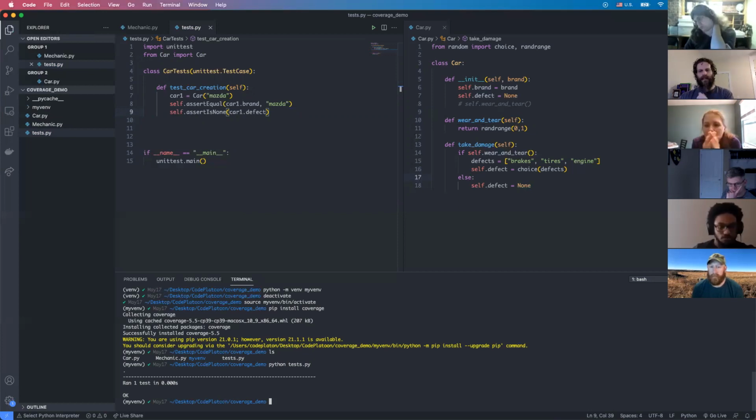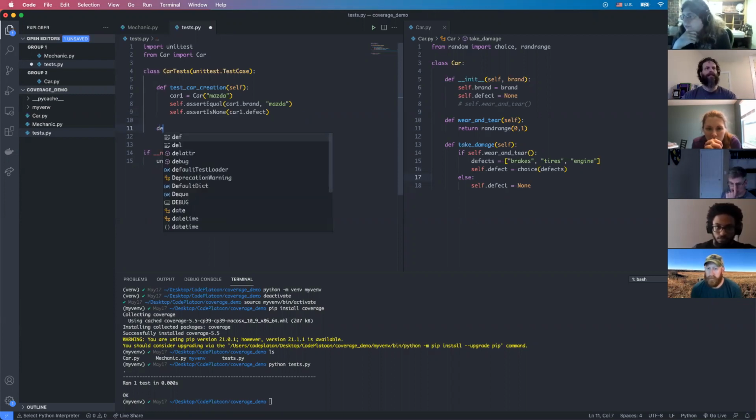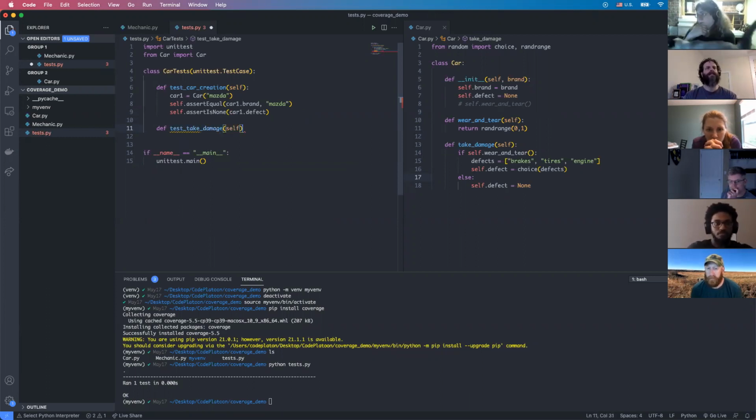Let's see. Jen, can you help me write another test for Car? Okay, so we can test the take damage function. So def test take damage and pass in self. Now let's do car one again, sure.